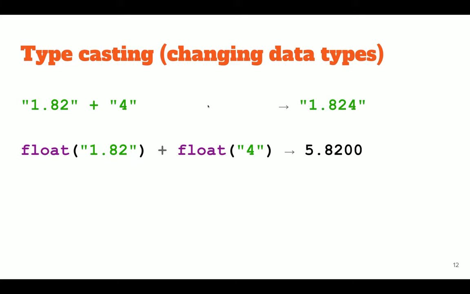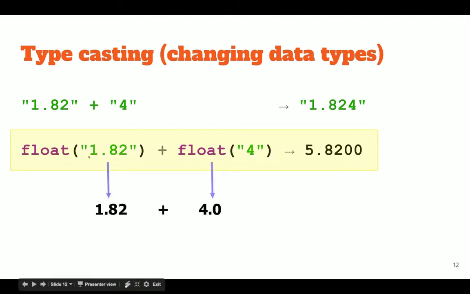If not, as we've seen in earlier examples, Python will simply combine those as strings. So if you don't tell Python to convert it into float, it will think that these two are strings and we are performing string combination, just simply adding the 4 to the end of the string 1.82 and producing a new string 1.824. So you have to explicitly tell Python to convert them into float by typing float followed by the value to be converted. This way, Python will convert these two numbers into float and then perform arithmetic addition.